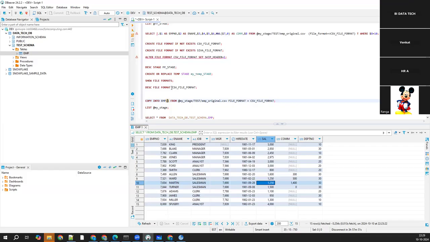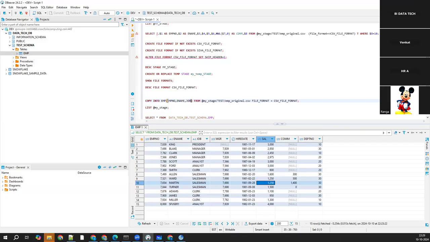Slowly we'll get into the subject, guys. Don't worry, we'll understand that. Now, what I'm trying to say is, your SQL insert into is equivalent to copy into. But we have the insert into command in Snowflake also. But copy into is actually a bulk operation. The way you mention the column names there, in the same way you mention them here. Employee number, comma, e name, comma.